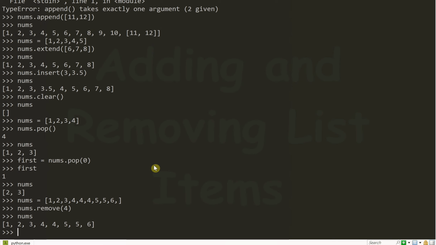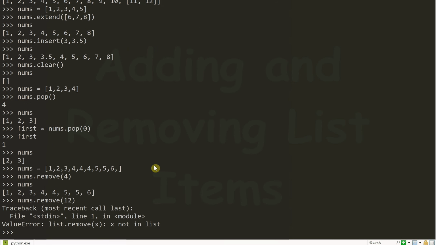And one other thing that you'd want to know about remove is if you give it an item that doesn't exist, you will get an error message. So that's something to bear in mind as well. I know we haven't dealt with error handling in any detail yet, but that's good to know, certainly.